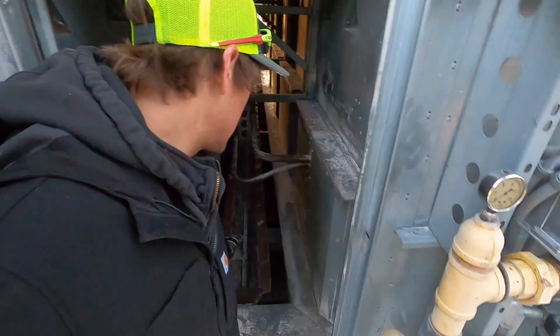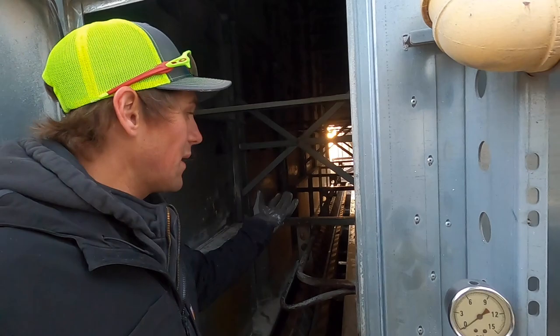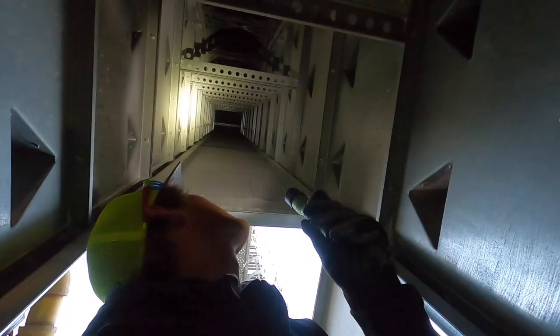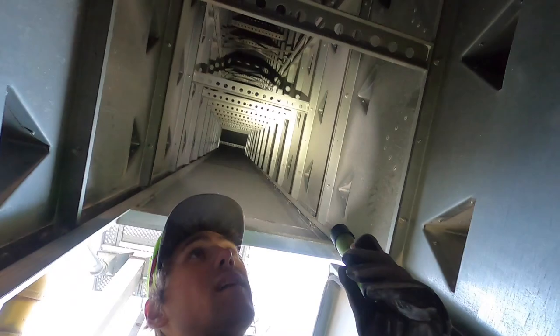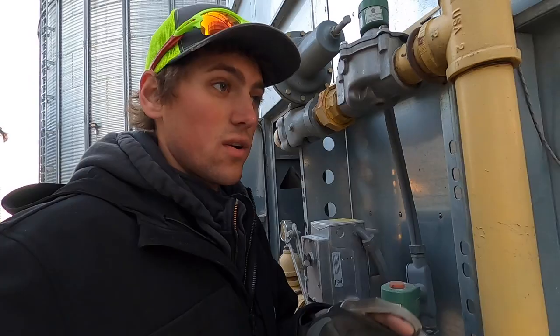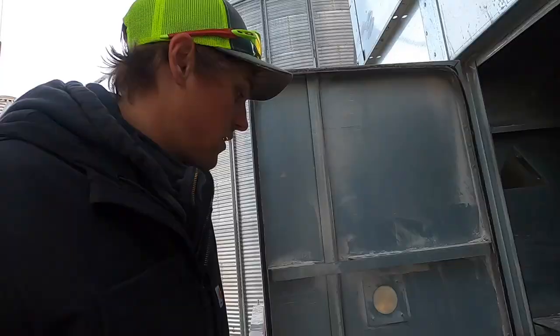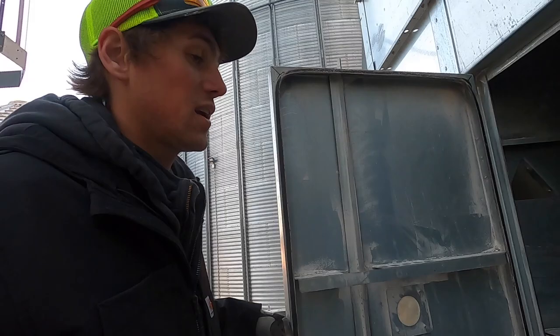This is what we call the burner because it is a burner. The flames will be about this tall and they'll be blue — very hot. The wind comes up through here using the flame as heat and then blows through the corn, which goes very, very high. All that hot air goes throughout the dryer. Also, the burner is not at the bottom of the dryer — so the bottom two tiers don't dry anything, they cool the grain, blowing air-temperature air through to cool it. Both these dryers dump grain about 20 degrees warmer than outside air temperature. That is a must-have — it keeps your grain bin from spoiling. Another game changer as far as I'm concerned.